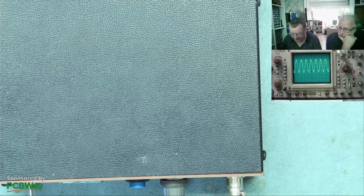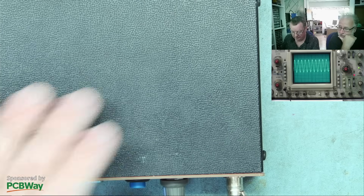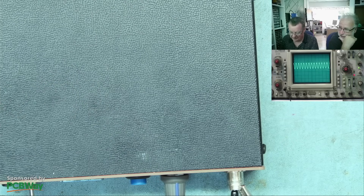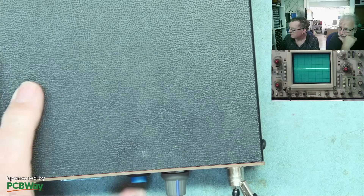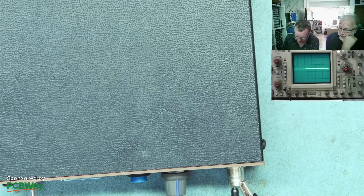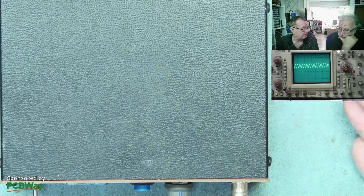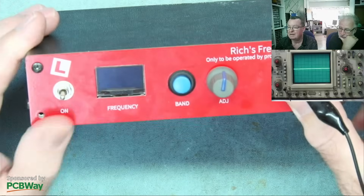You can see on the scope it's actually working. If I change the frequency it shows a different frequency band, and I can adjust the frequency. The generator does change in amplitude - I'm at 13 MHz now, that's at 14 MHz - we knew this from the original build. But this is a very cheap generator you can build for just a few dollars, and it goes up to 225 MHz, so that is another project nicely finished.